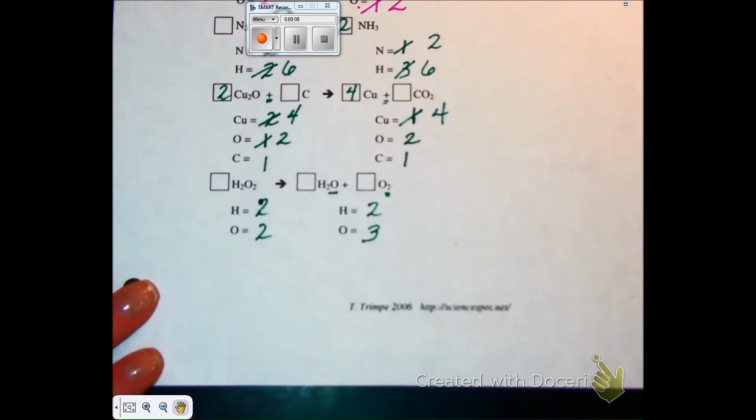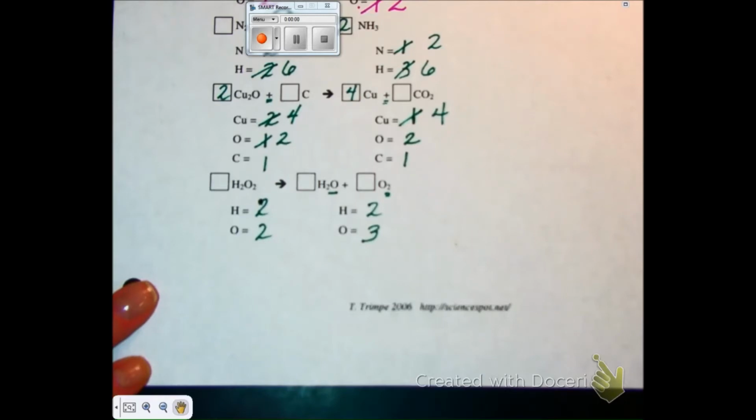So, who would like to share now where you think we should start? We've counted. I know we're not confident yet, but we're going to get there. What do you think, CJ? Let's just take it one step at a time. What's the first thing that you did? I put a 3 in front of the H2O2. Okay. Why a 3? Because of the other side. If I were to do that, it equals.